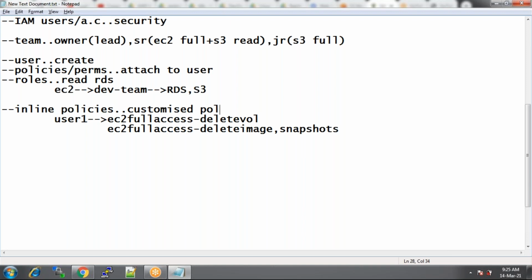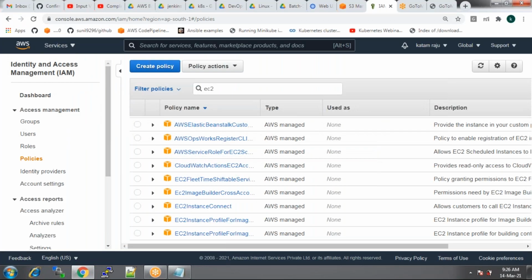Okay. So how do you create them? We'll talk about it. But this is the third question. So first is policies versus roles. That's the first question. And the second question would be policies versus inline policies. That's it. Only two questions, hardly. There won't be too many questions regarding this.